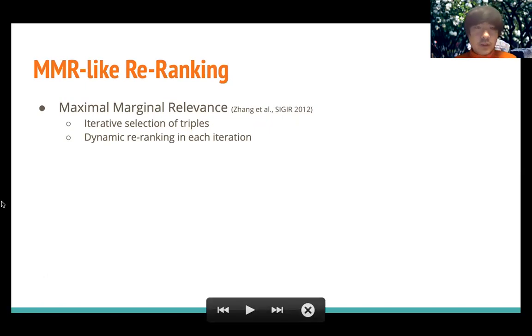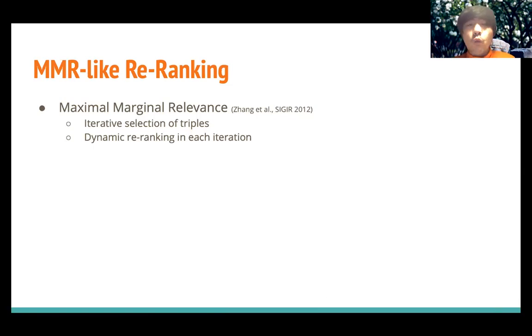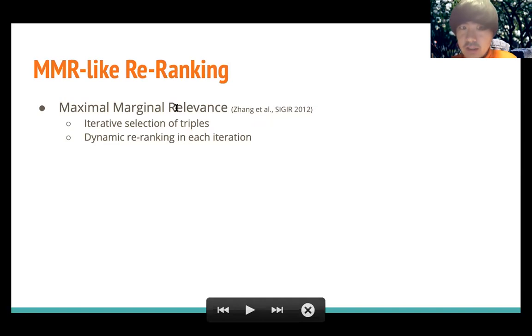So MMR is another framework. What is MMR? MMR is the maximum marginal relevance. It is a very popular re-ranking framework that has been widely used in information retrieval research. I think the paper was published at SIGIR 1998, and the same idea has been applied to entity summarization in another SIGIR paper published in 2012.